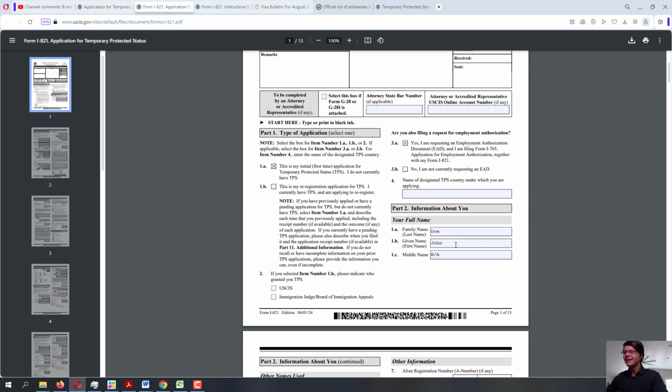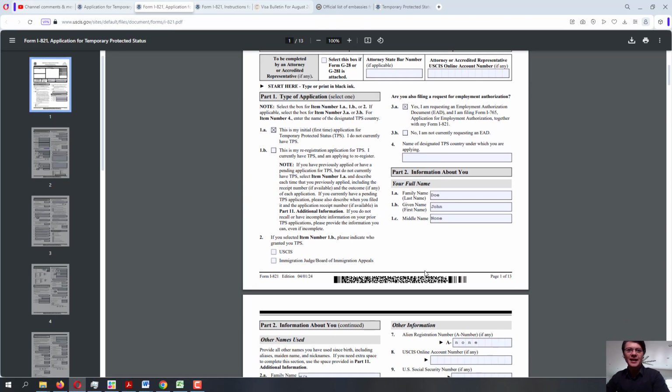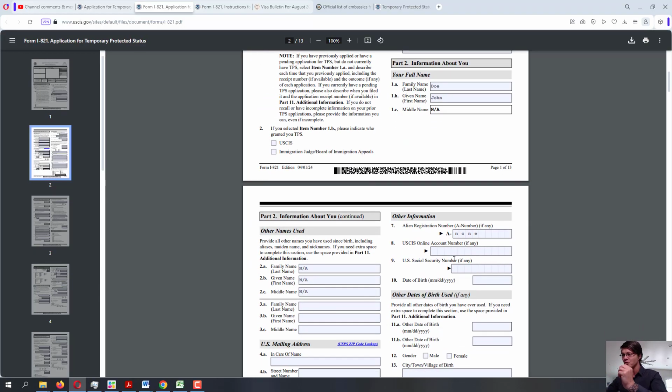Don't type in none into the middle name, because I actually saw a case where a person put a middle name of none. Because, you know, immigrants, we have unique names, so they can easily confuse that as an actual middle name. So save N/A for stuff like middle names where they can confuse it, and for stuff like numbers, none is completely fine.